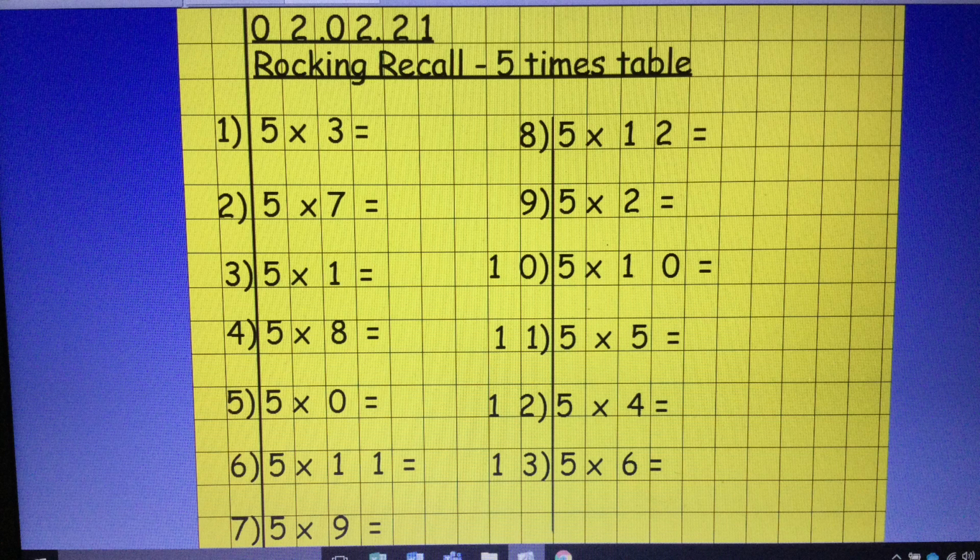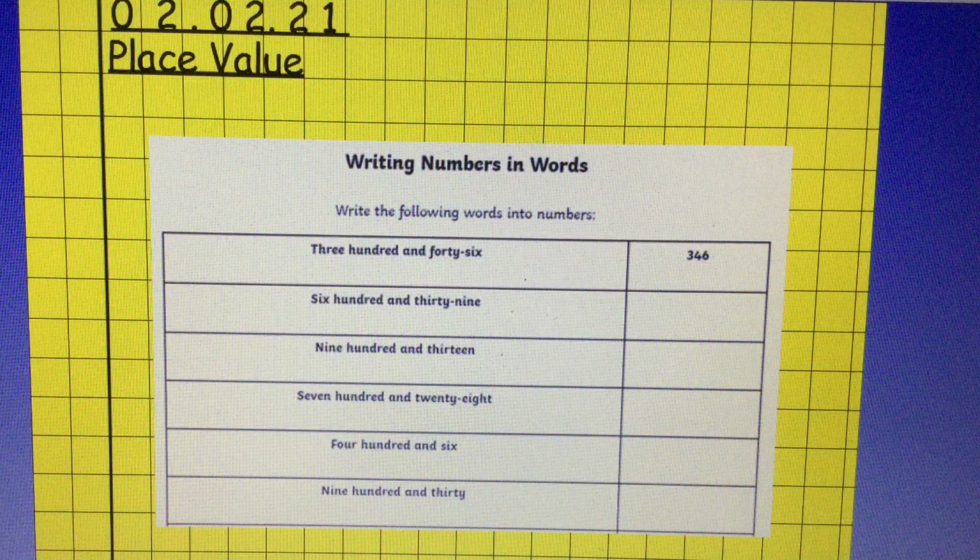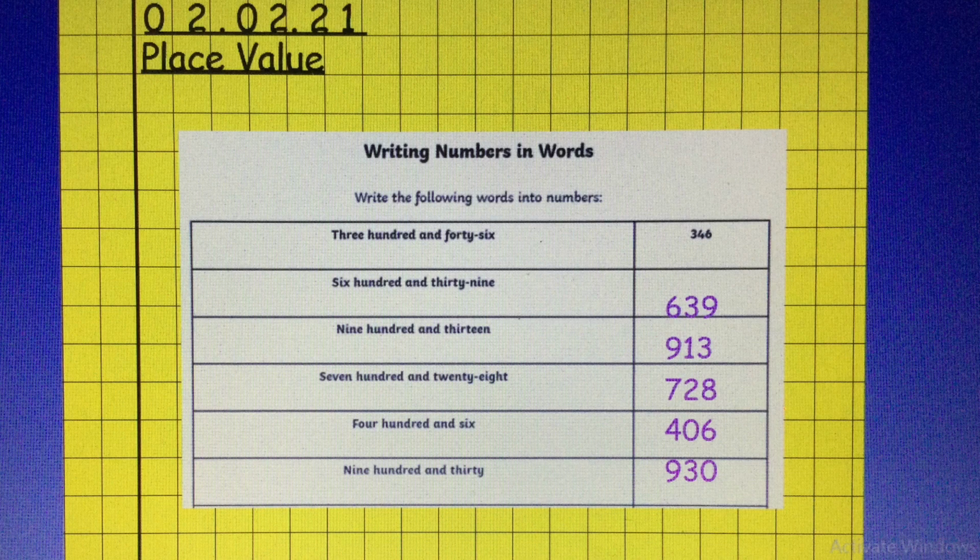You have some multiplication questions on the 5 times table. Pause the video now and answer as many as you can. Here are your answers. Pause the video to mark them. And here is your place value for today. You need to read the numbers that have been written in words and write the correct numerals next to them. Pause the video now to have a go. And here are your answers. Pause the video to mark them.